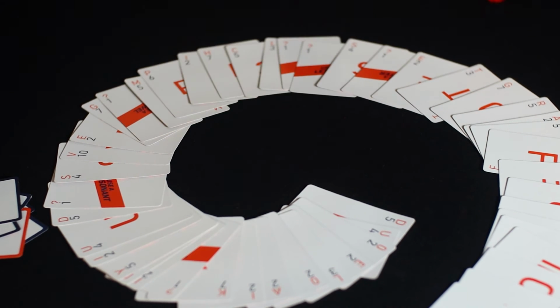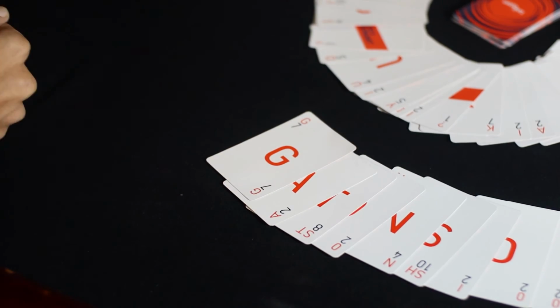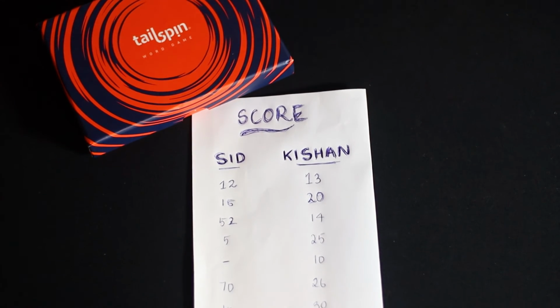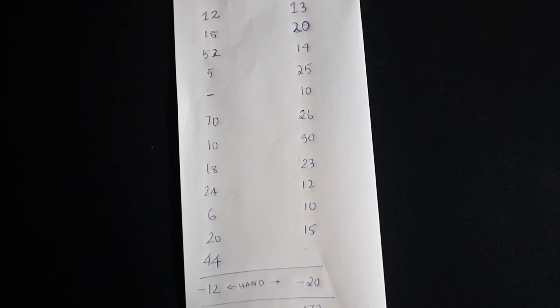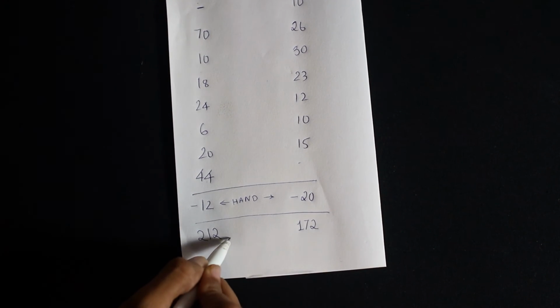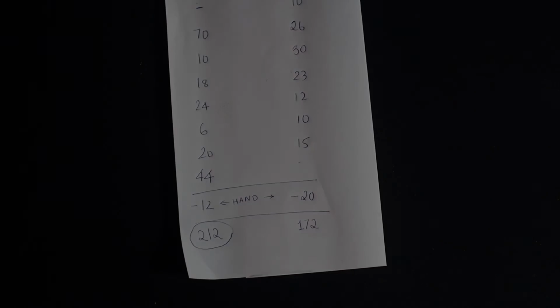When the deck runs out or any one player has finished all their cards from their hand, that is when the game ends. Now all the players must total all the points that they have achieved each turn. But remember this, you also have to subtract all the points that you have left over in your hand cards. At the end of this, whoever has the most points is the winner of Tailspin.